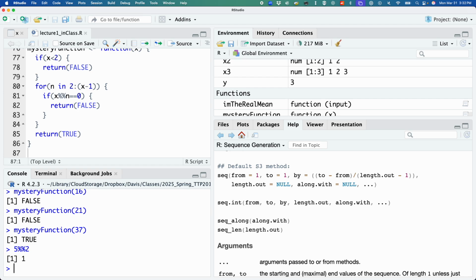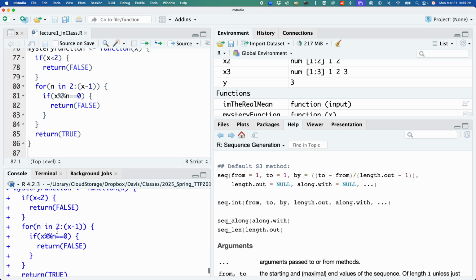Or if I do 11 %% 3, 11 divided by 3 is 3, remainder 2, right? And so 2.